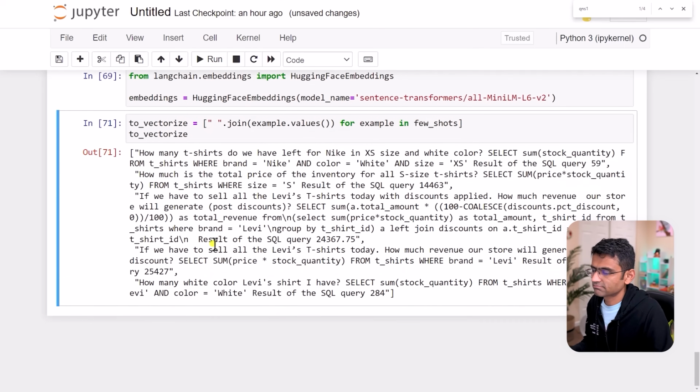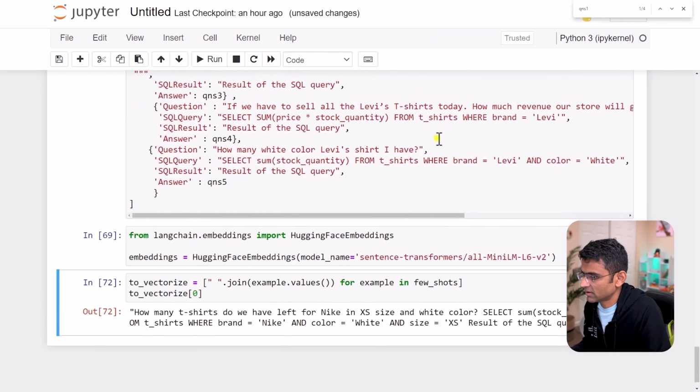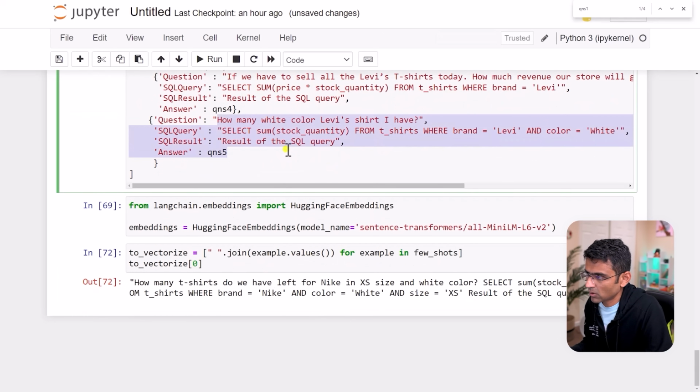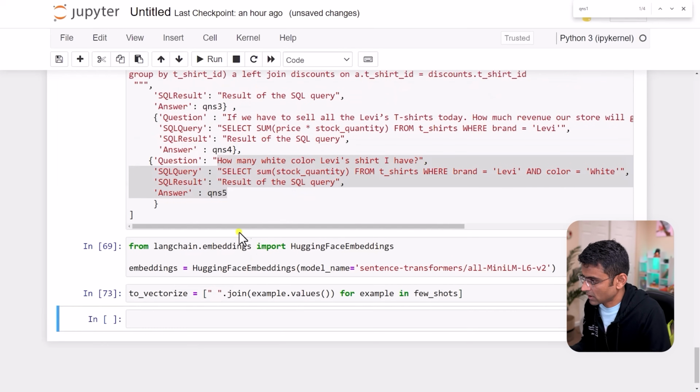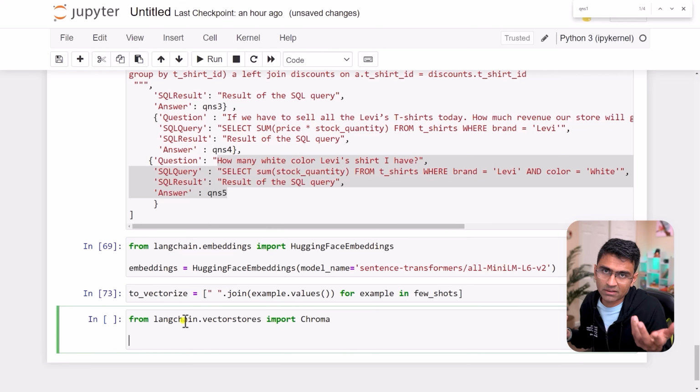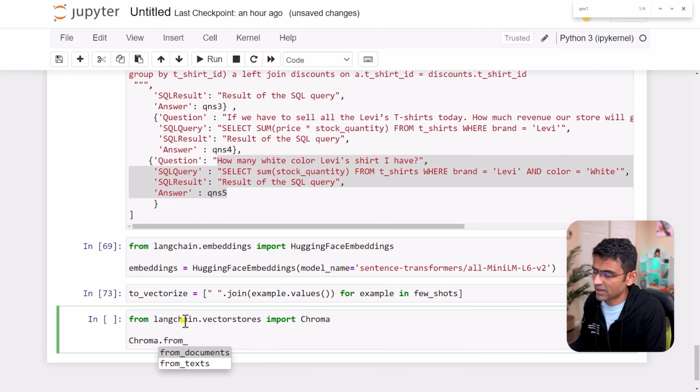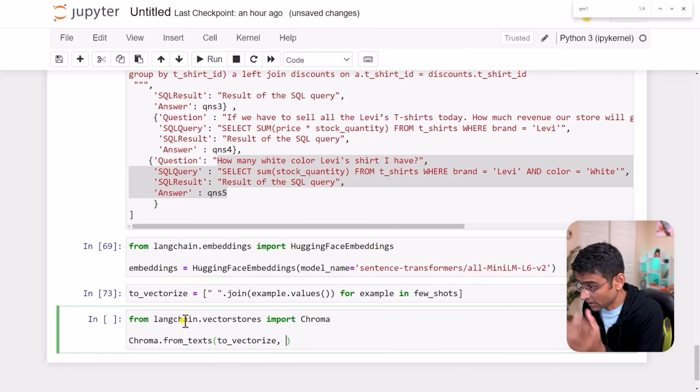See, it generated this list. If you look at the first element, it is simply taking all these four values and making one big string out of it. Now let's create a vector database, for which we are going to import Chroma. Chroma is the vector database that we are using in this project. Then from Chroma, we can say from text, where you supply the array of text, and the second parameter is embedding.